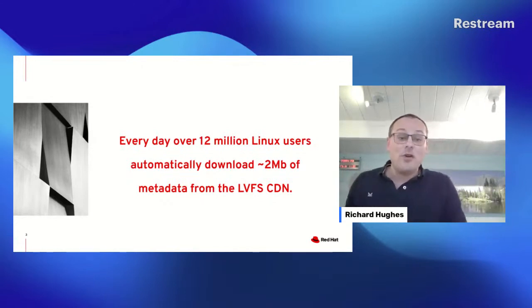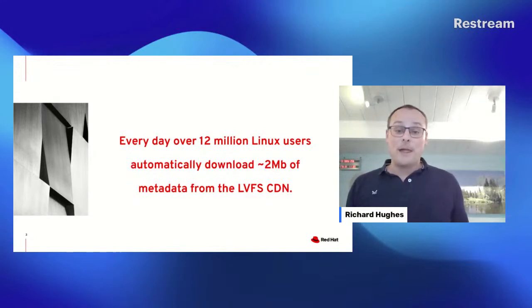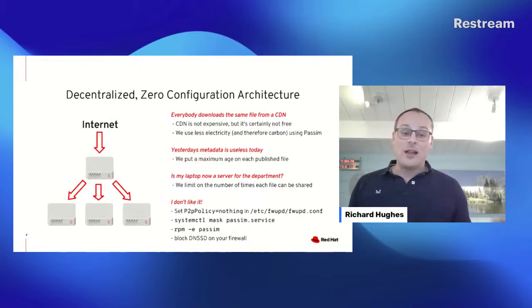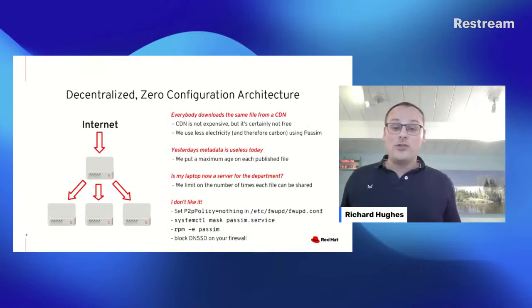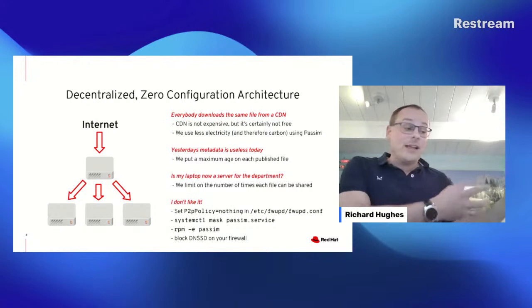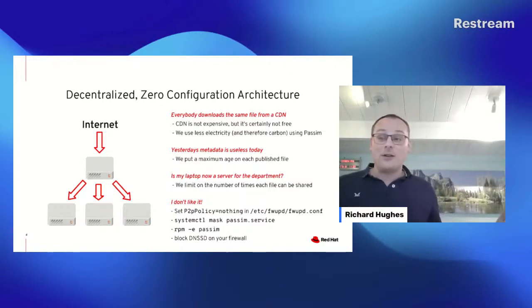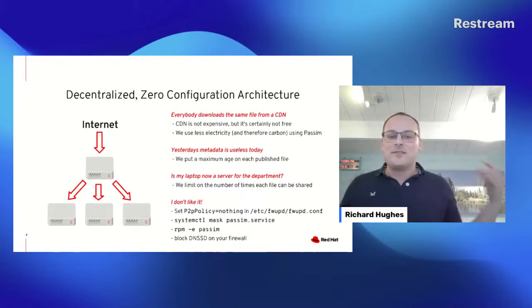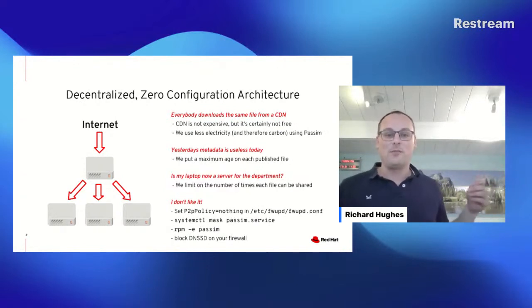There are very good reasons why we can't just use an existing mirror network, which I'll come to in a minute. We need to solve the problem of having a hundred million people download a two megabyte file every day. If we're clever, we can have one client downloading from the internet, because everyone downloads the same file. This is designed so that rather than the Microsoft way — where your hardware manifest gets uploaded to a Microsoft server and you get your list of updates downloaded bespoke — everyone just downloads the same metadata. Everything is done client-side: it works out what firmware we need, then we request that firmware. It's still coming from the CDN and it's not free — a geo-replicated CDN isn't expensive, but it is when you have billions of people using it.